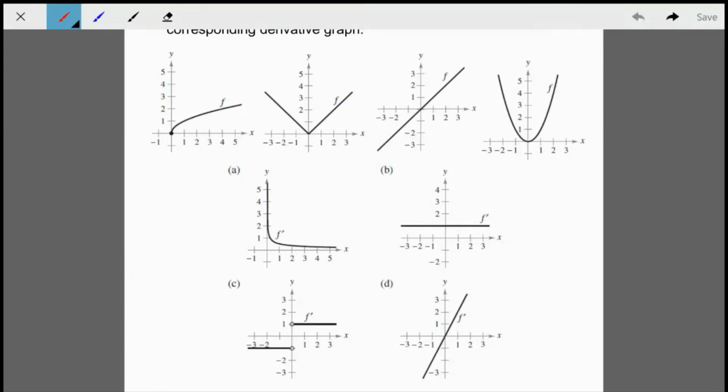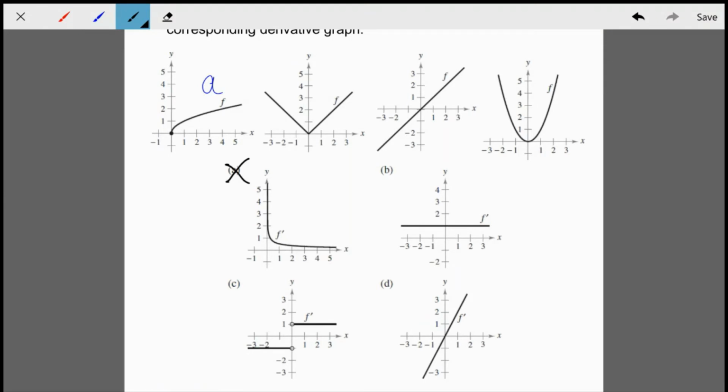Well, I know it's not B because B is indicating that I have a constant slope. That would be what my function's derivative would look like if I had a linear function. But we have slopes here in this graph that are changing. It starts out really steep and then it's flattening out. And you'll notice that that's actually what's happening in graph A. We start out with these really steep slopes and then it's flattening out over here and becoming closer and closer to zero. So I know that this one is going to be A. And I'm going to go ahead and cross out A because we've used it.